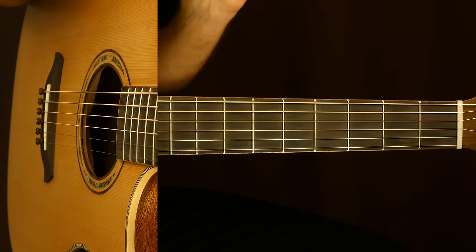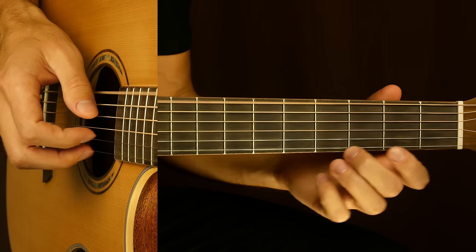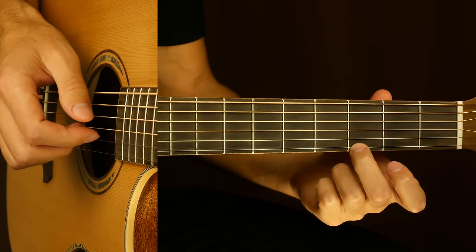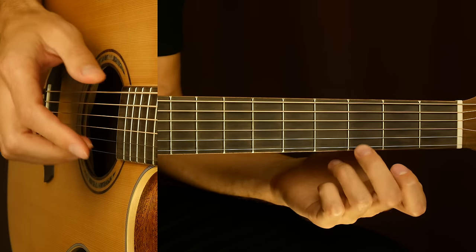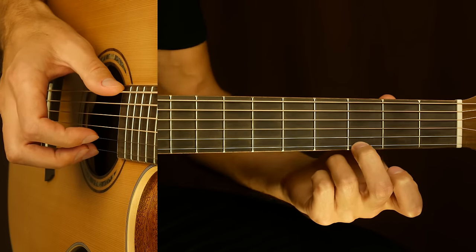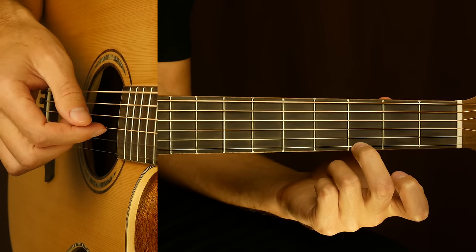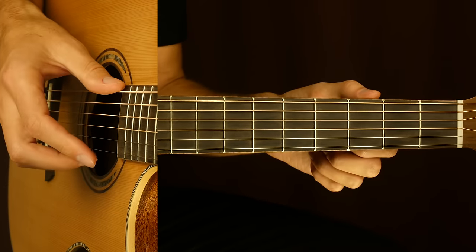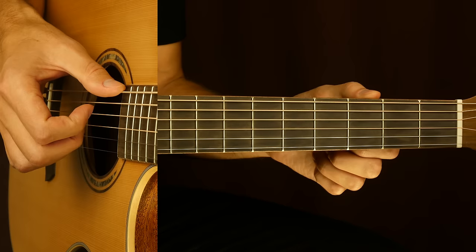And then we go to the first part of this melody. It plays like this. Okay, we put our middle finger on the 1st string, 3rd fret, and we place our arpeggio. 6, 2, 3, then we open our string and place 1st, 2nd, 3rd. Okay.